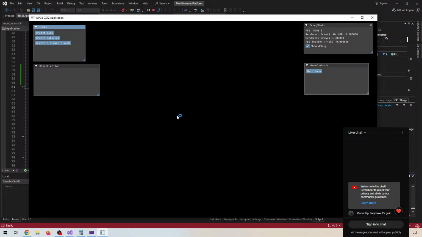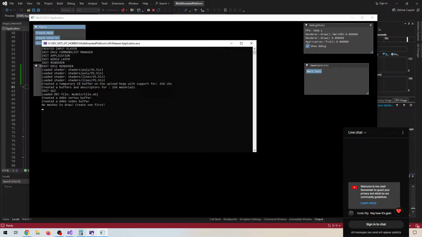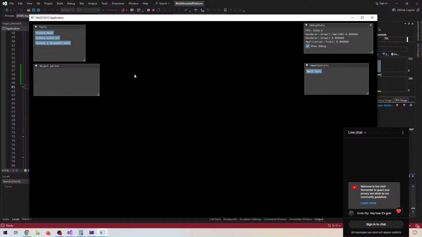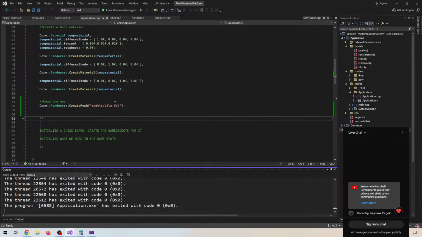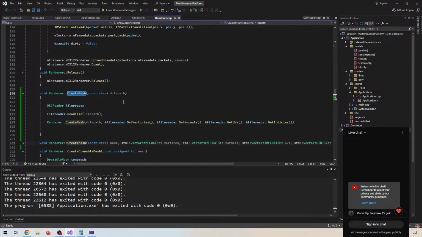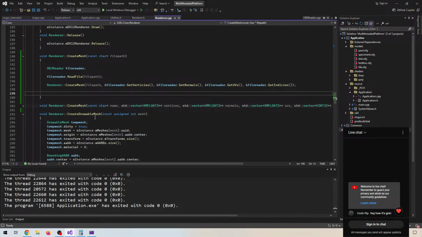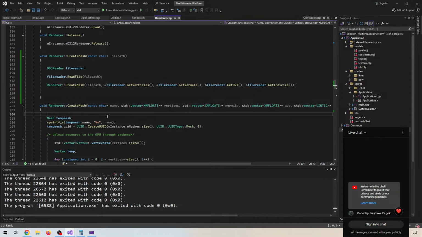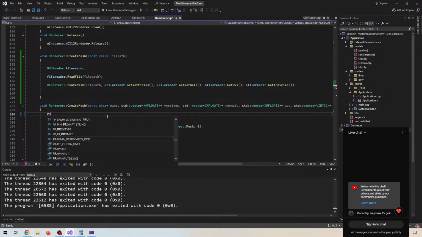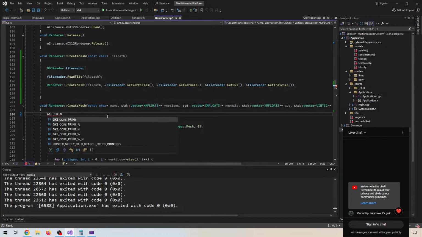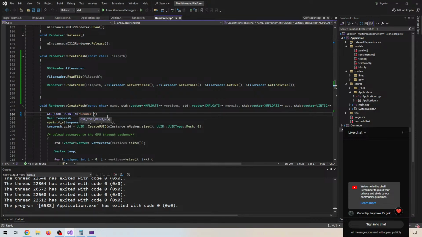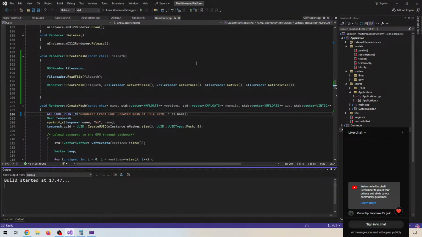And let's see. Okay. And this didn't get called or what? Let's see, print render front end. There we go.